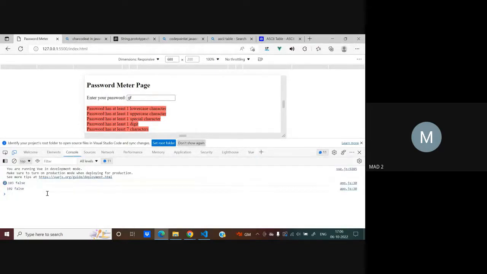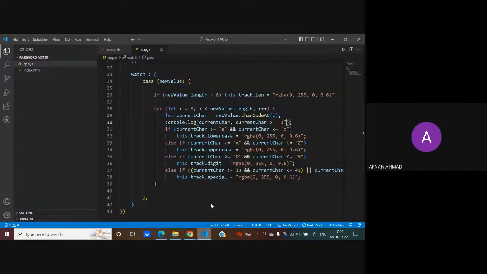So it is giving us false. Then probably that coercion is not happening. It is not getting converted into an integer. Okay, let's see if we use a single quote. Well, it should be, it is JavaScript. Would you try that? I think it should not make a difference, but let's see.